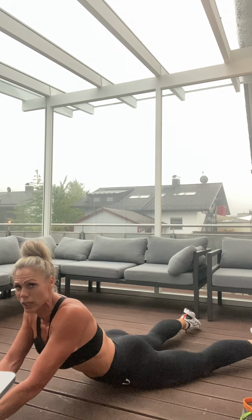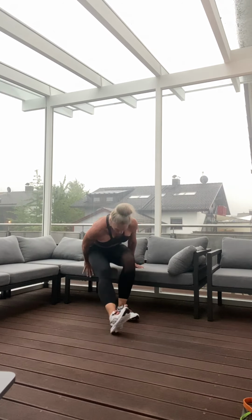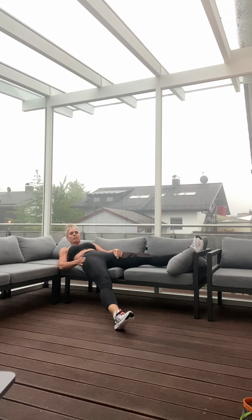And then always when you're laying on the couch, one leg off the couch. When you're laying on the couch like this, one leg off. Best hip flexor stretch right here.